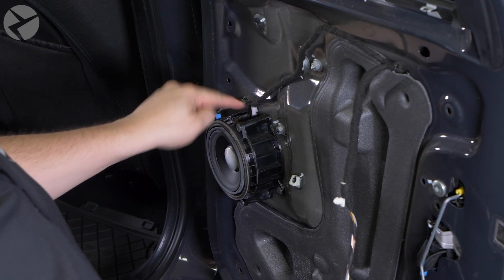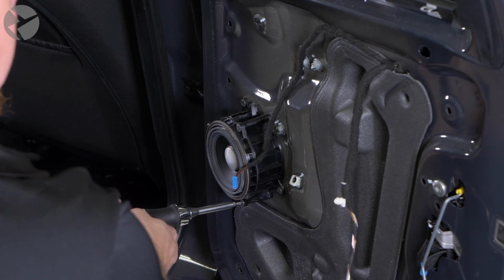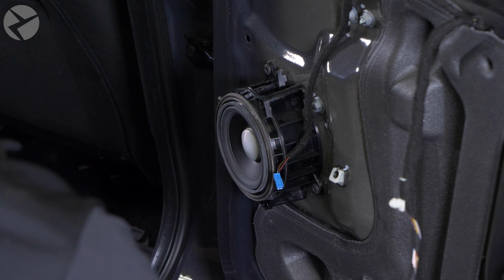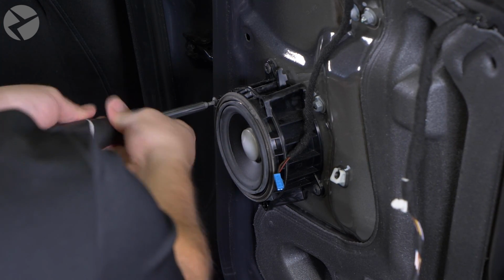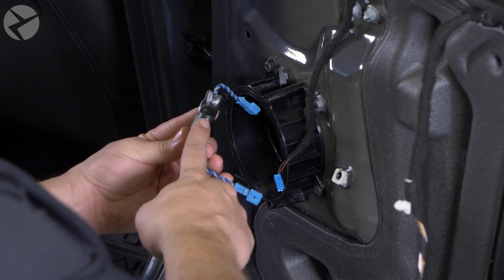We'll disconnect the main speaker harness, and then remove the 3 T20 Torx screws that are holding the speaker in place. Set the speaker aside, grab the crossover cable and plug it into the main harness.